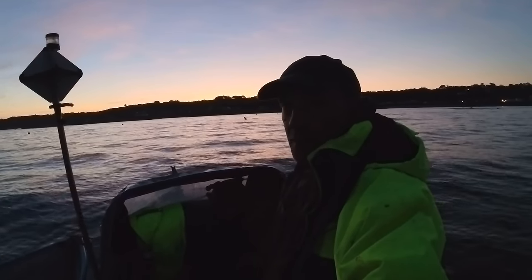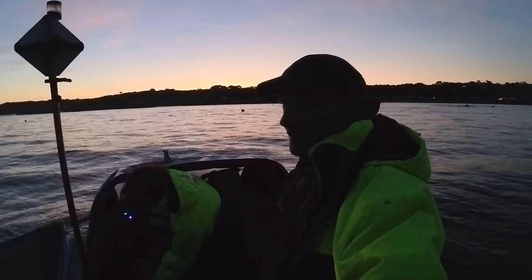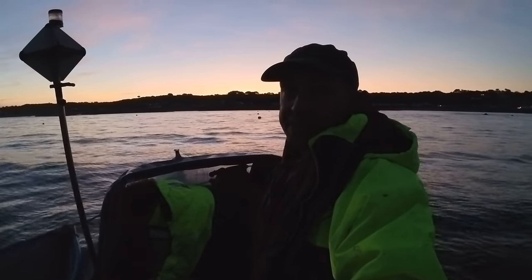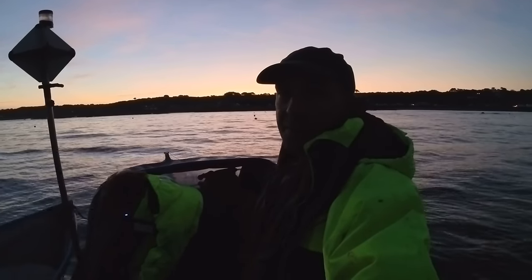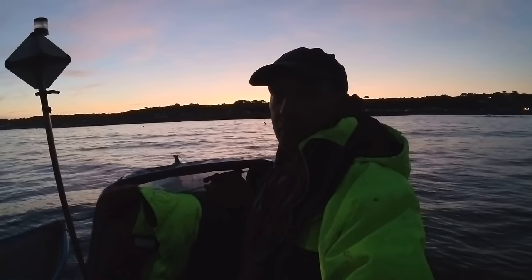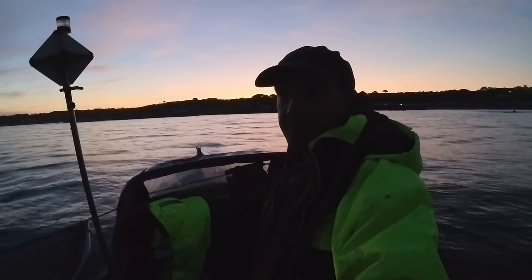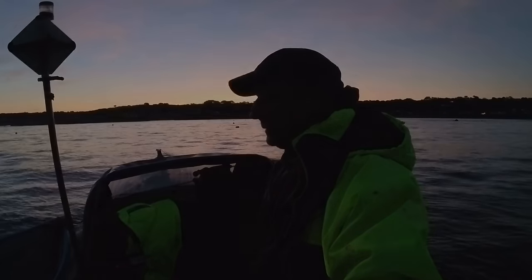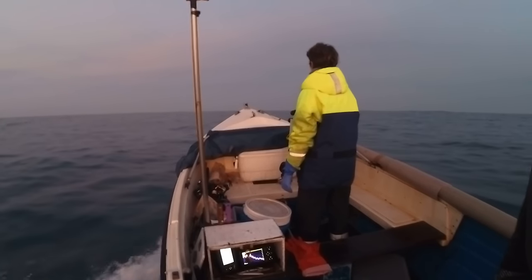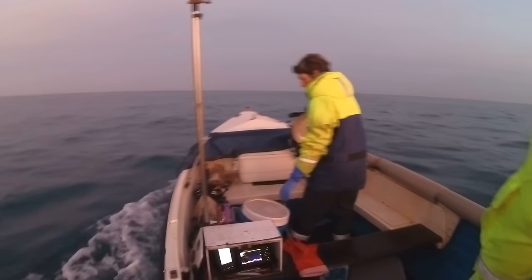Dawn is here. We're going to head off and do four crab pots first, then we're going to head out and try a bit of bassing, then we'll probably do a little bit of fishing. Lovely calm day but a heck of a roll out there — you can hear it rolling up against the rocks, so we'll be a little bit cautious with those sort of size waves. We'll see what it's like when we get out there. We're going to switch down, which means it's bassing time right now.